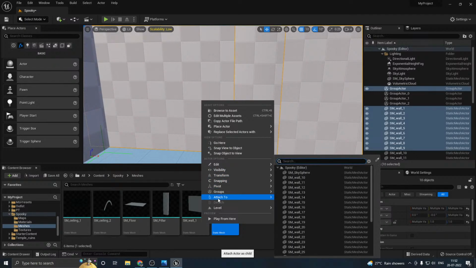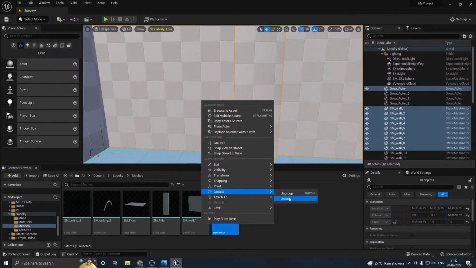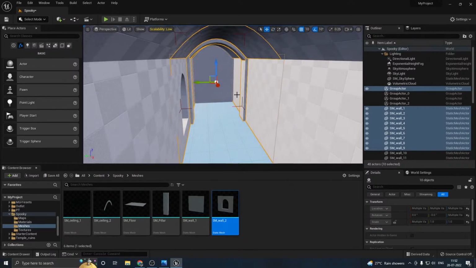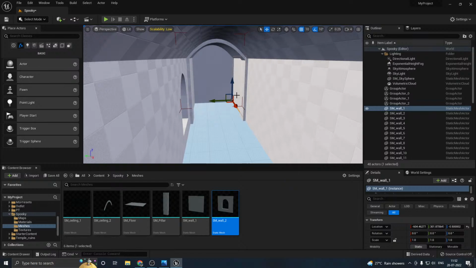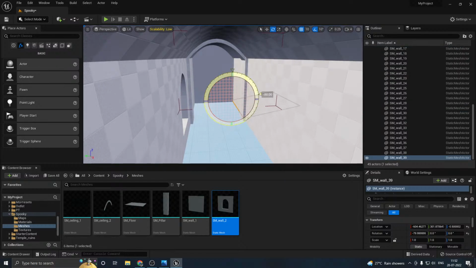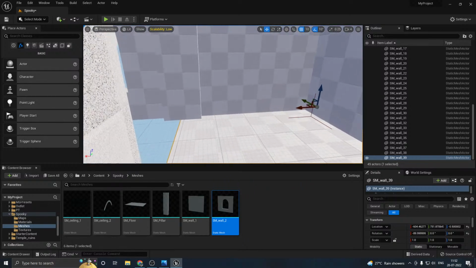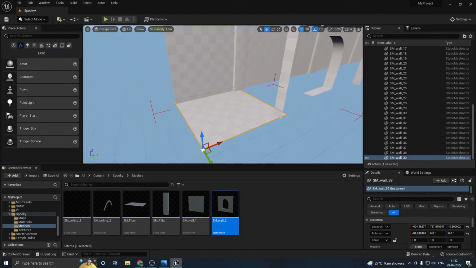And we'll ungroup this mesh. Sorry, unlock this mesh. And duplicate this wall. Okay, we can use this as a floor also.